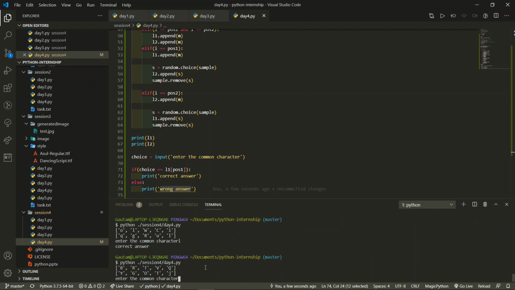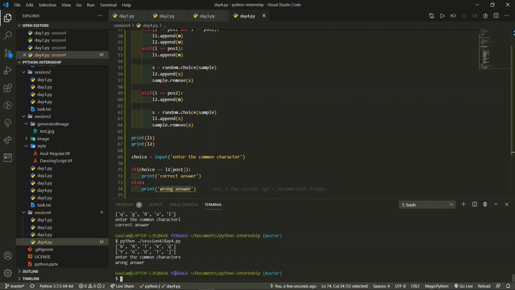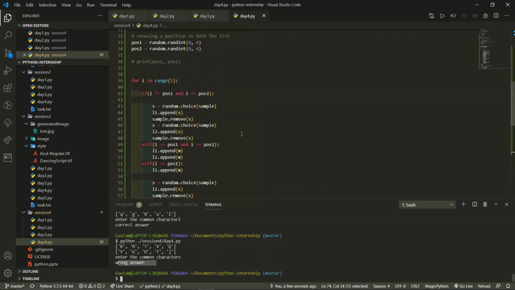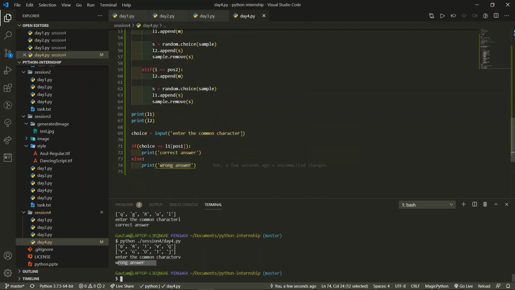Now similarly, if we execute this code again, now the common is T. So when the common is T, if you don't write T, if you write V or Y or anything, even a small v, it's giving us the wrong answer. But you can find it out very easily when it is a set of only 2 lists and so few data. Before complicating it, just let me know in the comment section if you understood the concept and the code.